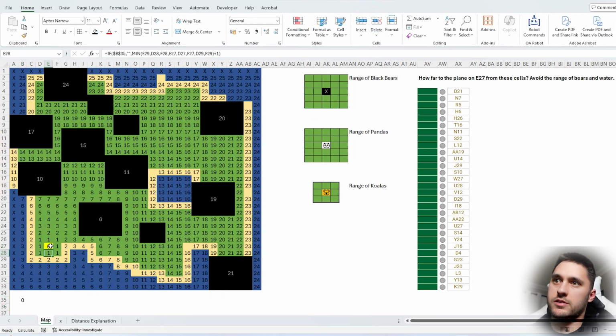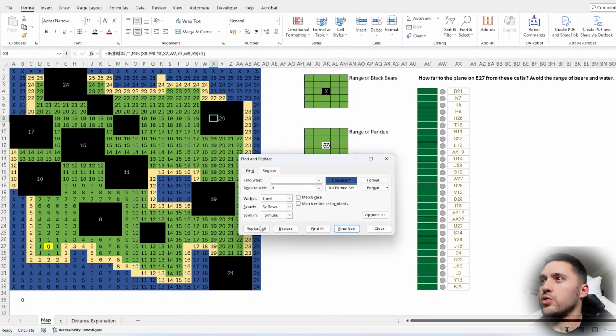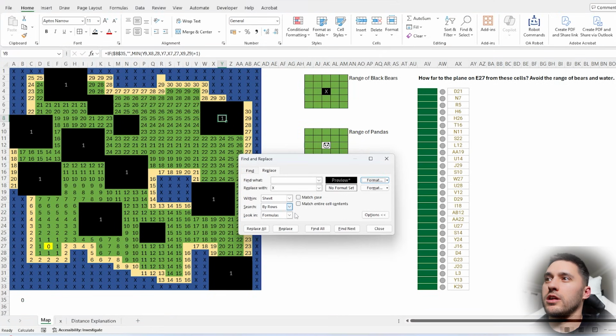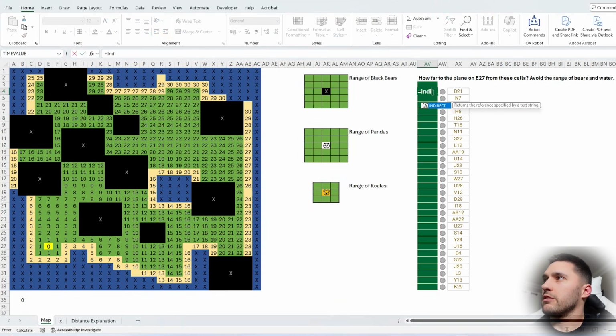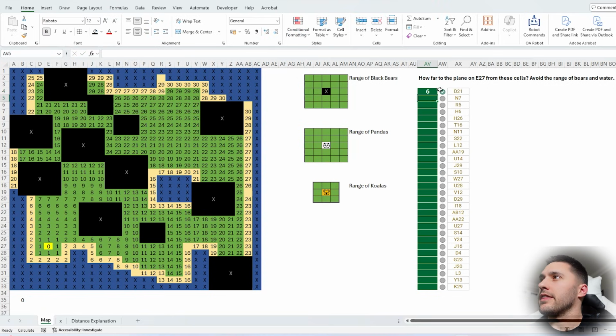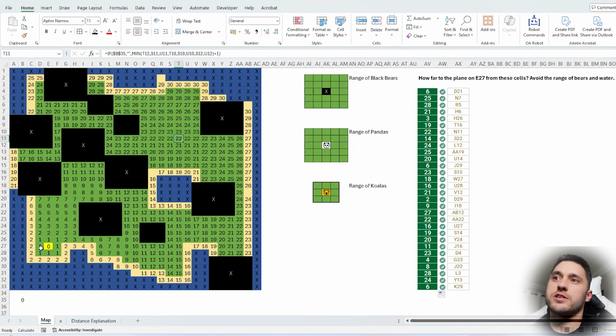We haven't got a set start location, so now we have. And let's turn all the water to an X, like so. Let's turn all of the black cells to an X, or a blank, doesn't matter. There we go. And the ones with a different font color, I could leave them, but it doesn't matter. And now all we need to do is say equals indirect of this cell. And that should give us the right answers, because the distance is filled in the cell, we know the distance to the plane, and that's all the right answers.